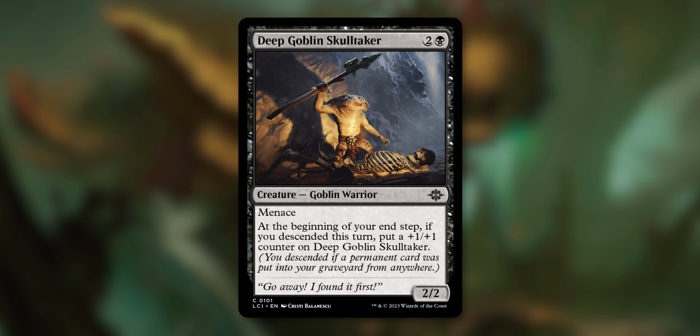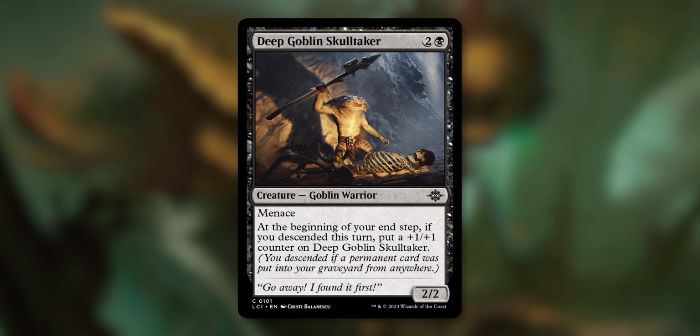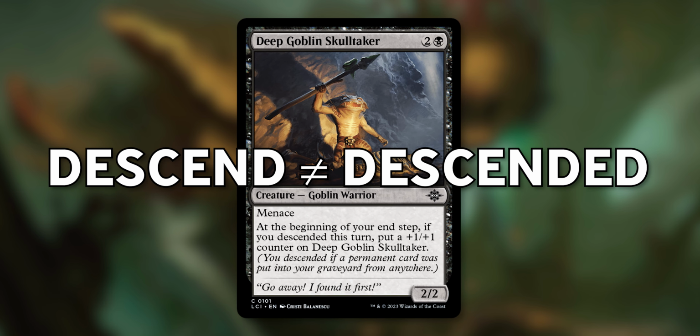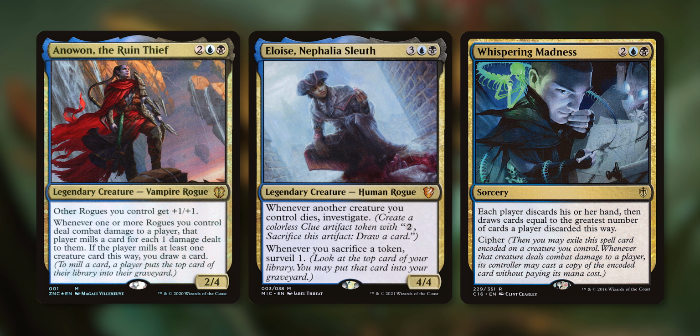But Manfred, Descend 4 and Descend 8 had nothing to do with putting cards into your graveyard. They only dealt with permanents already in your graveyard. Yes, you would be right. Remember, Descended is actually different from Descend. Descended has more correlation to milling, surveilling, and discarding than it does to Descend.